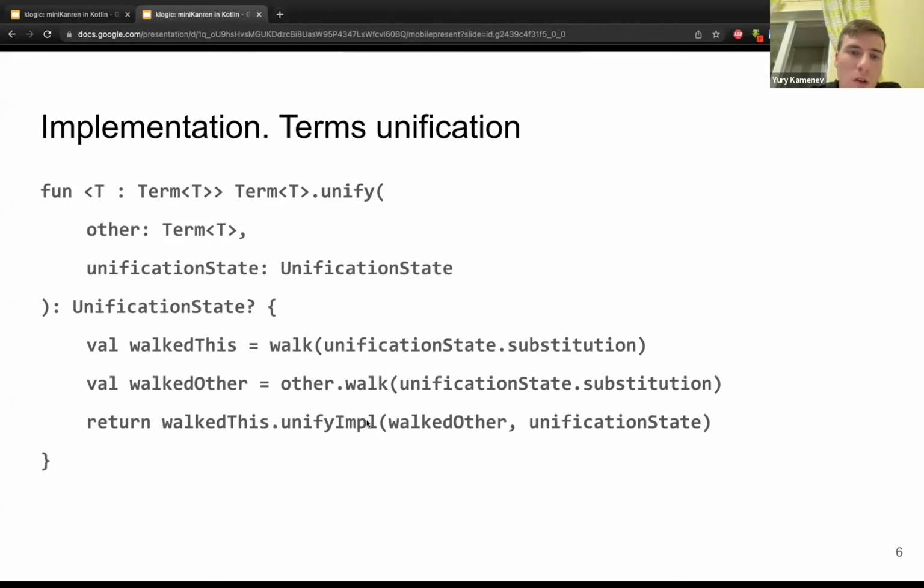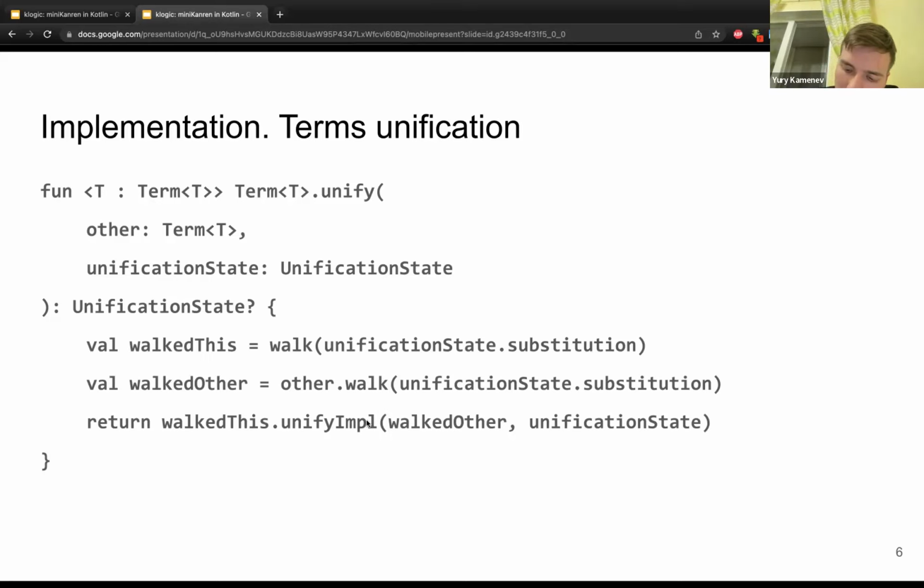So for unifying variables, we just need to look at the substitution. What does it store? To unify custom logic terms, we need to know what nodes of the tree should be unified. So what values that are represented by this logic term should be unified. For example, for unifying logic lists, we need to unify each node of it consecutively.